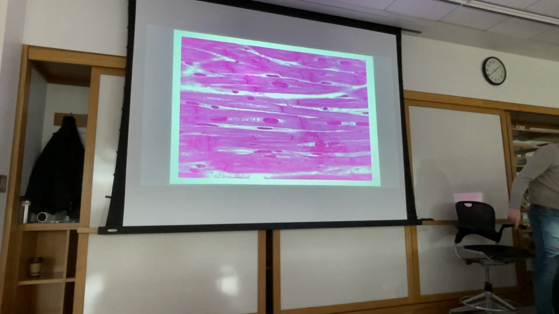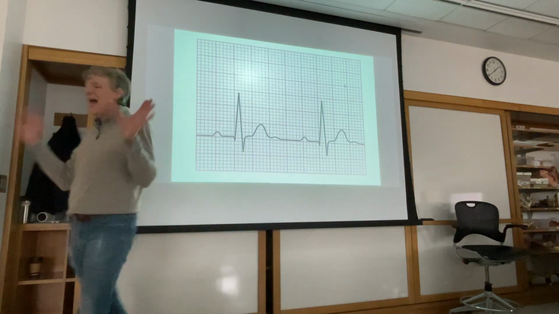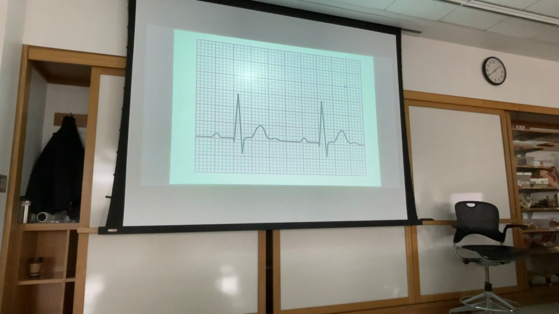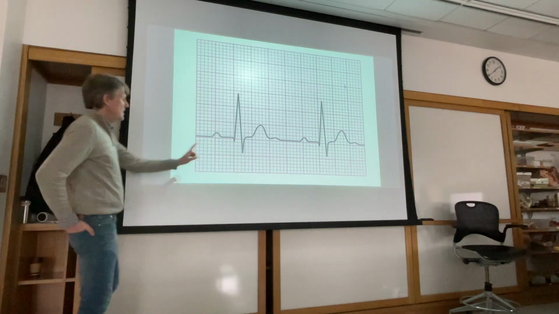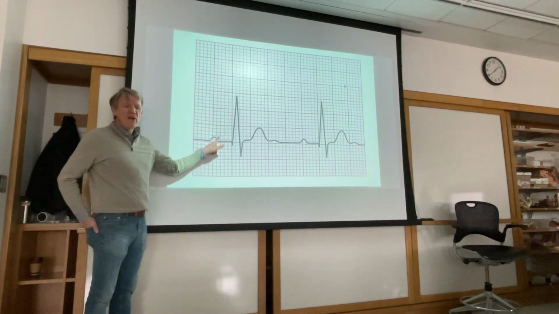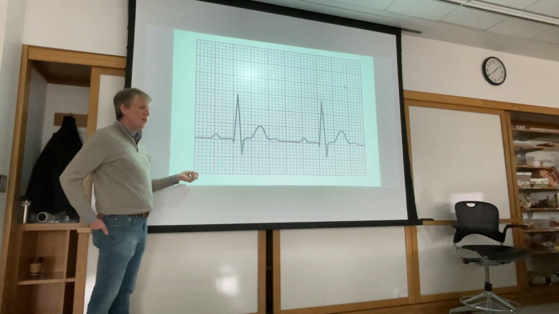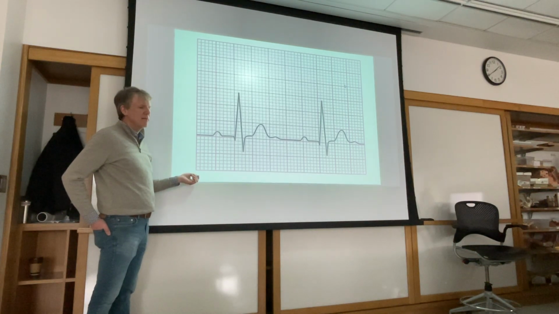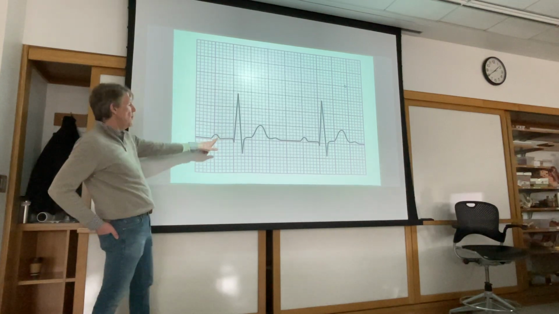Last thing you need to know from this lab is the parts of an ECG. I'll explain this on Tuesday, but you don't need to know yet what the parts represent. You just need to be able to label them. So this first bump is called the P wave, and it goes in alphabetical order. Don't ask me why they started with the letter P. There's probably a reason for that. I've just not cared enough to look it up. Maybe I will sometime. Probably not though. All right, that's a P wave right there.